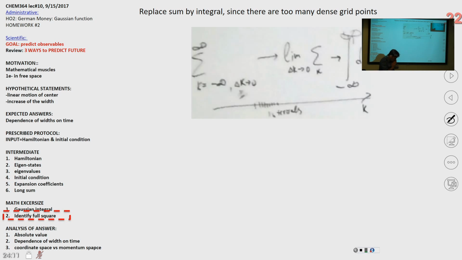Everything we are doing here can be squeezed into 3 minutes, but then probably we will not concentrate on important points. So I'm trying to elongate it and chew on each specific point so that we feel more comfortable and there are no surprises, and we see the logical line of narration. So we need to perform summation. How many terms are present in this summation? And what is the spacing between different values of momentum? Infinitely small.